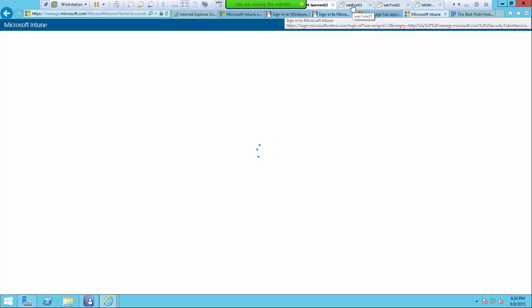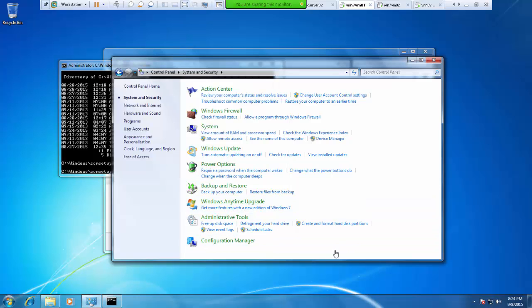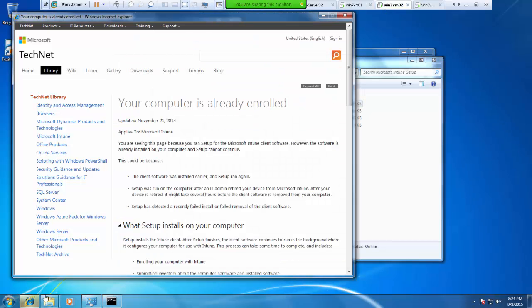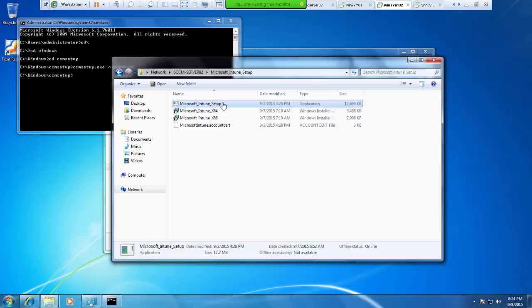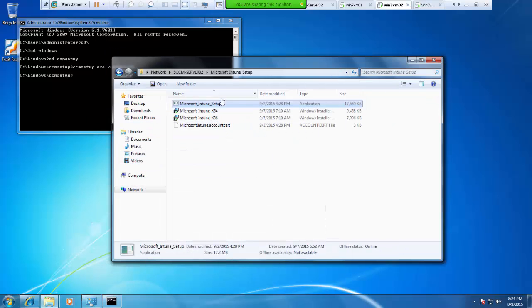While it's opening, I'm going to visit the Windows 7 machine again and press F5, and if I click that, nothing here. Your computer is already enrolled. So one computer is in Intune.